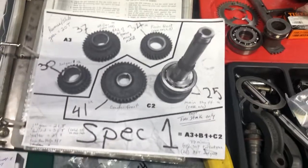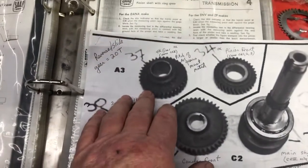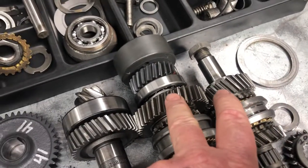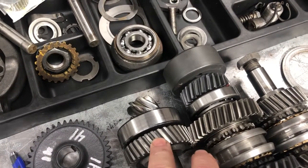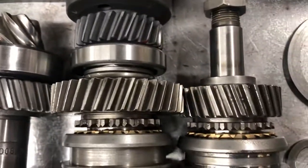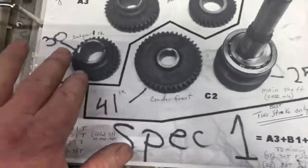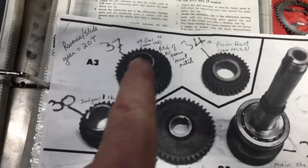So if we take a look at what we have here, we have the gears. Here's our second gear — it has 30 teeth. Our fourth gear has 37. Those have to match in pitch. Here's our second gear at the front of the counter, here's our fourth gear on the front of the main shaft, and then of course this is our front pinion — that is going to have 34 teeth. These all have to match in pitch, in the angle that the teeth are cut. That's where I was running into trouble — the 34-tooth front pinion — you can see how this grouping shows them. That pitch on these three gears has to be the same.